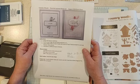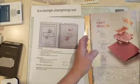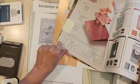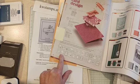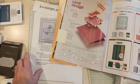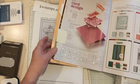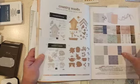So this first one is going to be using one of the sketches that's on page 22 in the annual catalog. You can see they're right here on the bottom. You might miss them as you're thumbing through, but they are really tiny, but some nice demonstrator blew them all up for us so that we could have large copies of them, and they're also in the file section, so look for card sketches in the file section, and then you can see them larger and even with some measurements there. And then we're also today using the Country Wood suite for all 3 of the cards.